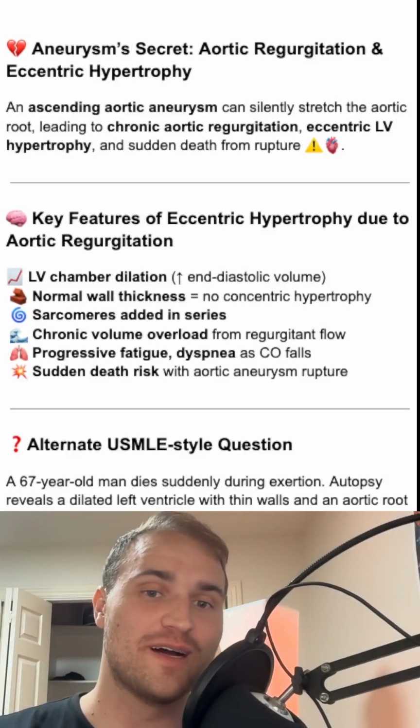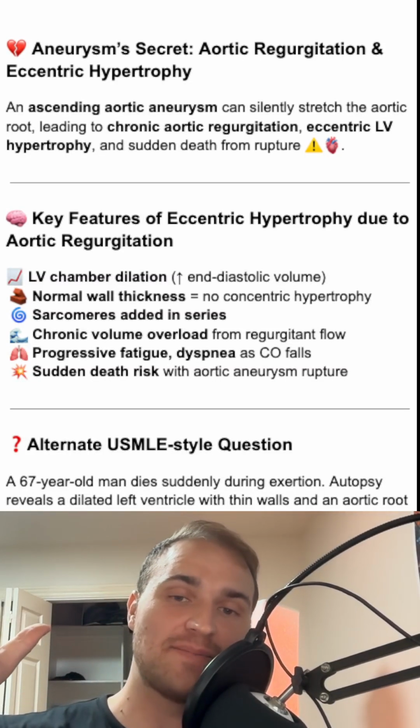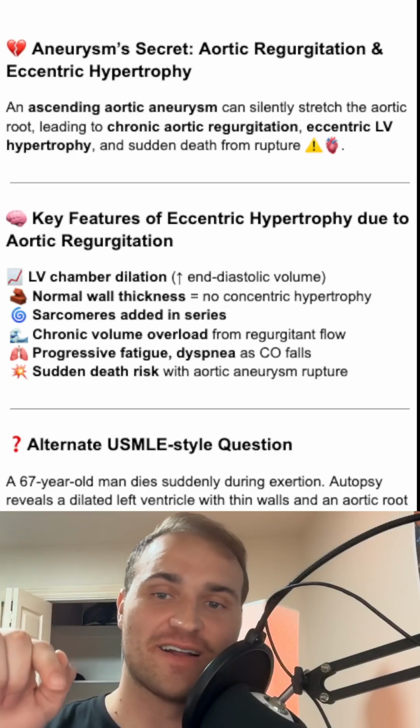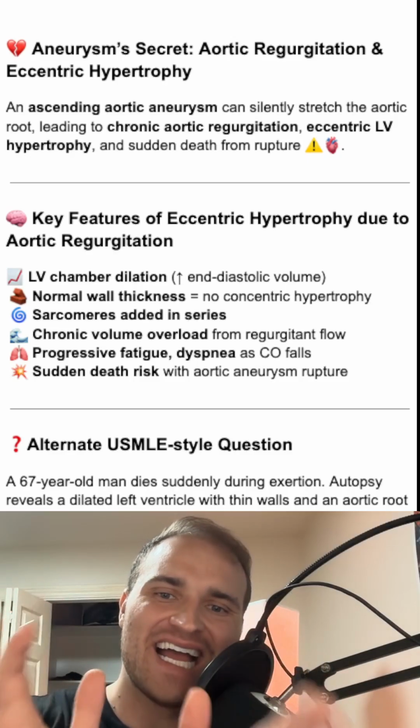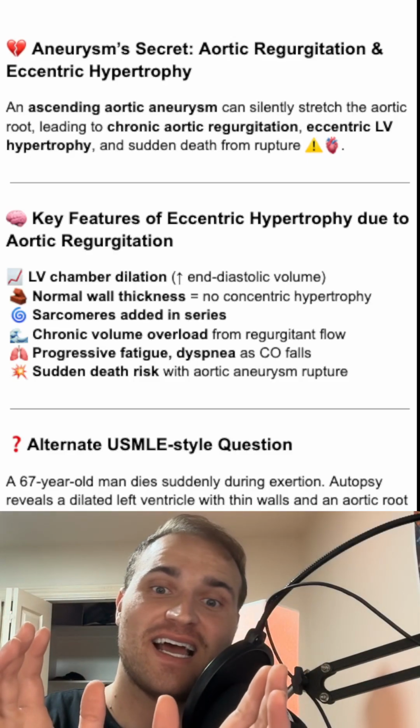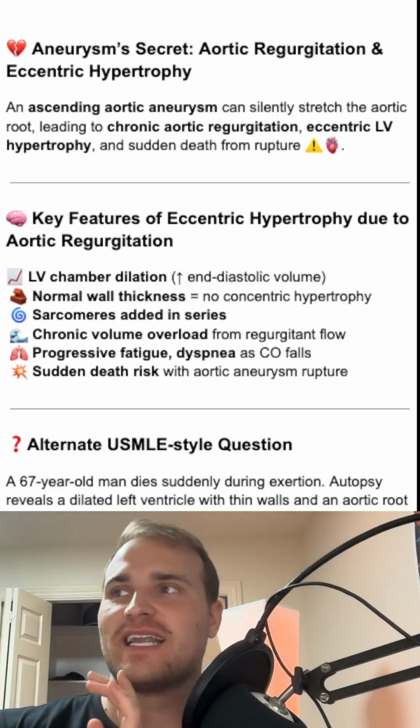This is a good question. Okay, so a man collapses on a tennis court, and it's not a heart attack. It's a ruptured aneurysm. And if we zoom in, we find something deeper. I'm not going to tell you, but it's a ventricle problem. Okay, so is it hypertrophic or not?